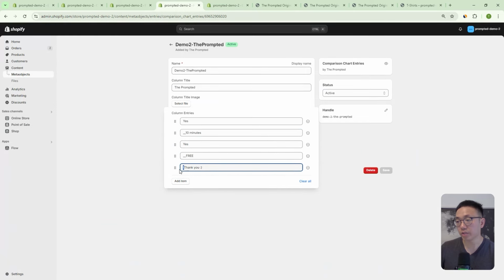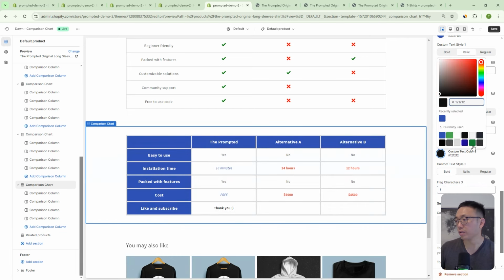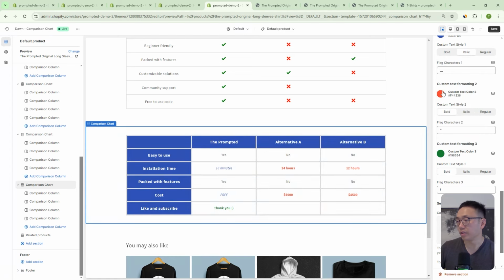Right here, we have a question, an exclamation mark. And that exclamation mark actually is going to be used to flag custom formatting 3, which is a black text with bold, right? So we can actually change this to a different color, say green, and it will change that to green. And then similarly, this red here is using an asterisk.